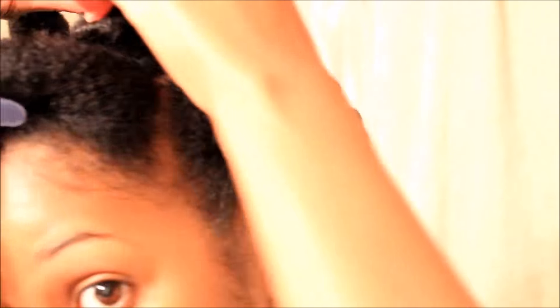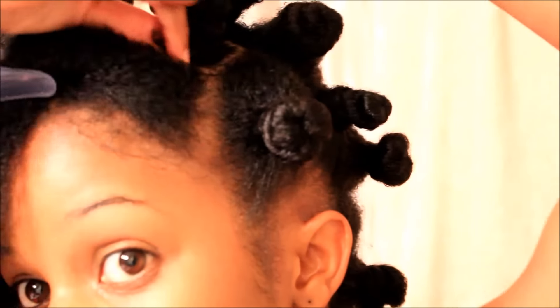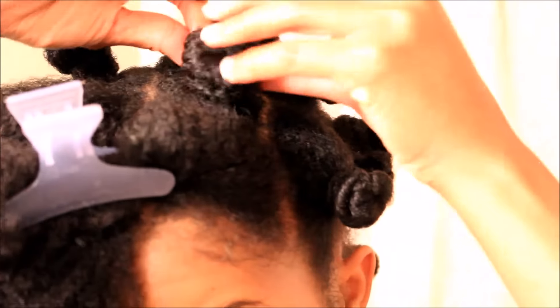It was really hard for me to try to twist as I made the bantu knot. I still kind of struggle making the bantu knot even when I have my hair twisted prior to making the bantu knot. So it's still something I'm trying to master, but hey, trial and error, right?